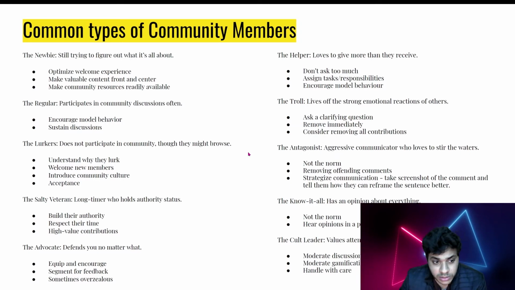Another very common type of member are your lurkers. In fact, there's this rule that when you're building communities, there are three types of members, and it's called the 99 and 1 rule. So how this goes is they say that 1% of the entire community is the one that speaks or leads a discussion. Then you have 9% who participate in the discussion, who engage with that 1%, the leader or the content creator. And then you have 90% of the community who are just there to watch. These guys don't participate, they just browse the content.